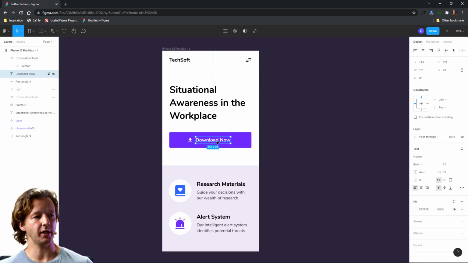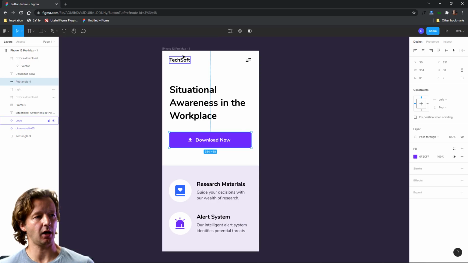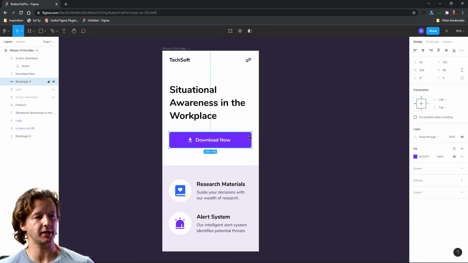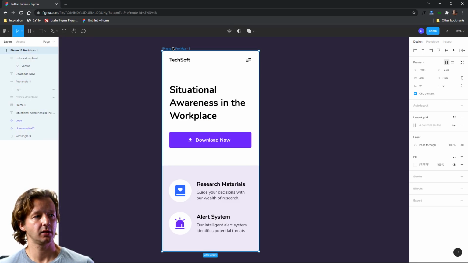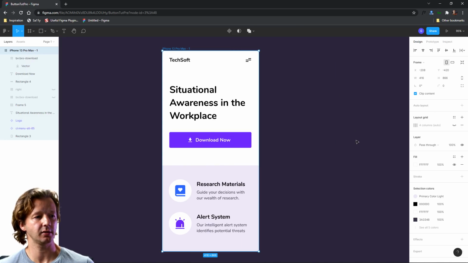So what we want to do is the first thing, and sometimes you can mix and match these steps. What we'll do is make this so that when we expand this artboard in and out, we want to make sure that this element right here is structured left and right. So now when we pull it out, it's going to be left and right.